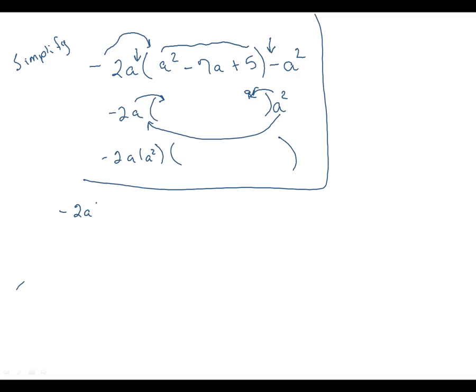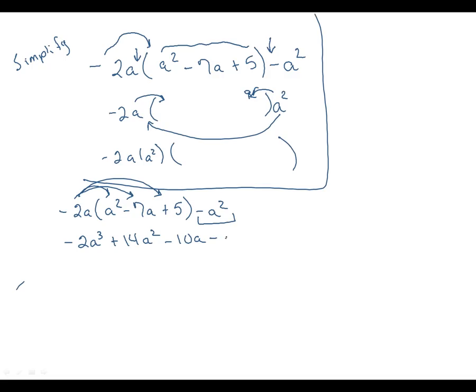The question is, what if there were no subtraction sign? If this a squared were right next to this parentheses, it would be multiply. And you could either distribute this or distribute this, but you would not need to distribute both. You would do one at a time. Or you could also bring this to the front and multiply it times what was in the front before you distributed times the parentheses, which is what I usually do. And then I only have to distribute one time. But there's no negative sign here, so this a squared would be times. Let me rewrite this original expression here first.